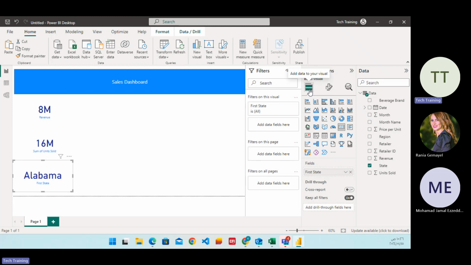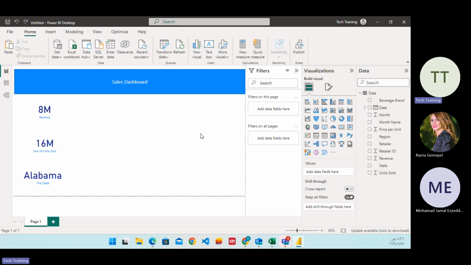I can also create what is called the stacked or the bar charts. I have different types of bar charts or pie charts, whatever I want of this. Let me select the stacked one. Sorry.